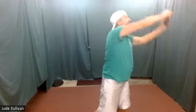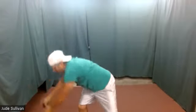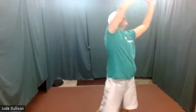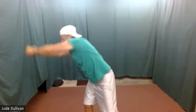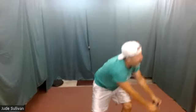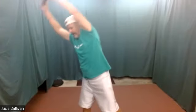Keep the feet loose and active so your hips can have room to move. Fifteen more seconds. Three, two, and one. Catch your breath, grab a drink.